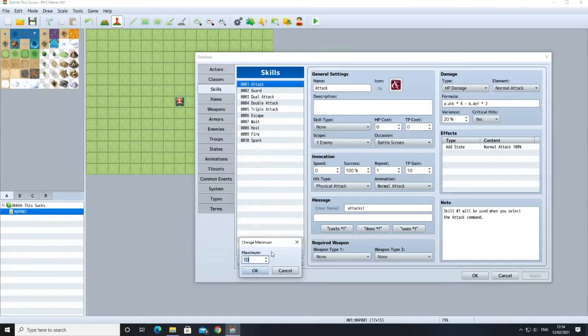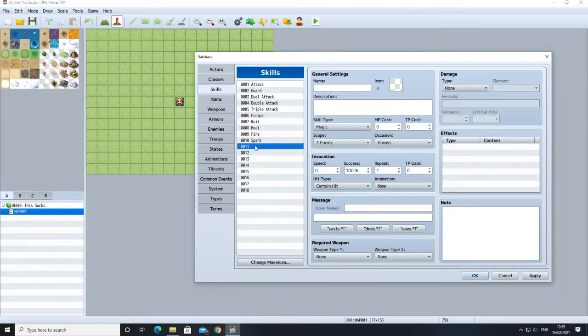So, change the maximum. I'm going to have to add at least 5. So, what we're going to do is, because a necromancer or something like that is going to be more drain, health drain, and holy attacks and anything else, we're going to kind of set them up. So for a start one, we're going to have blast.